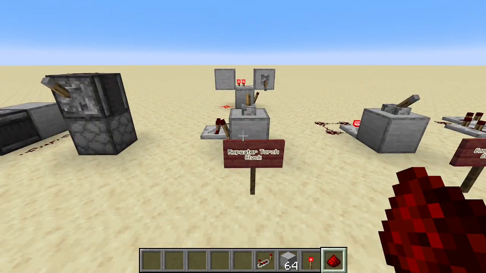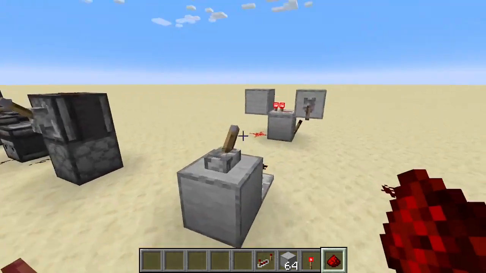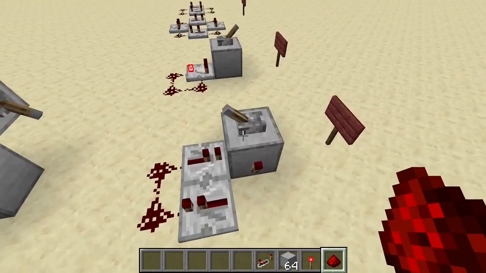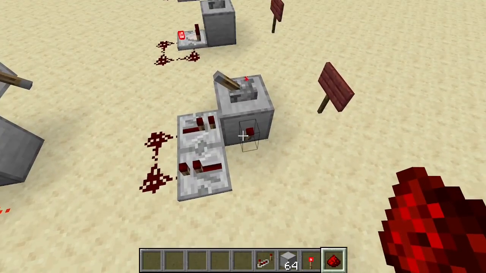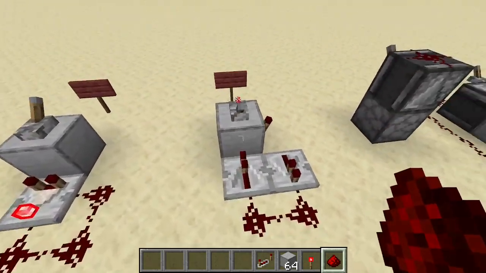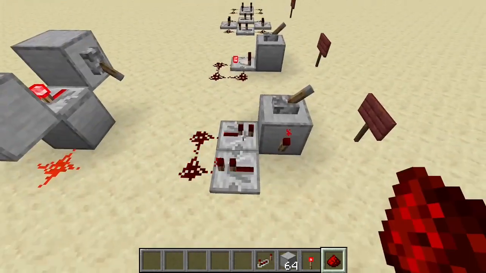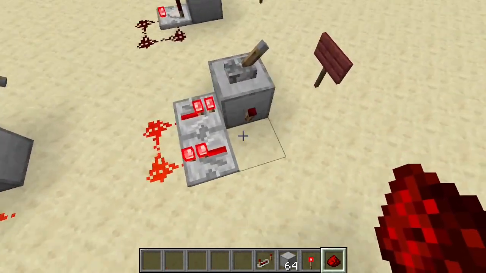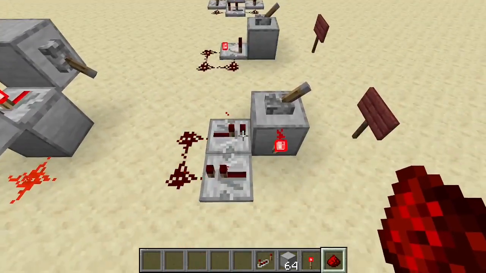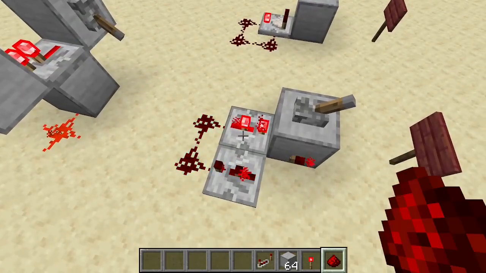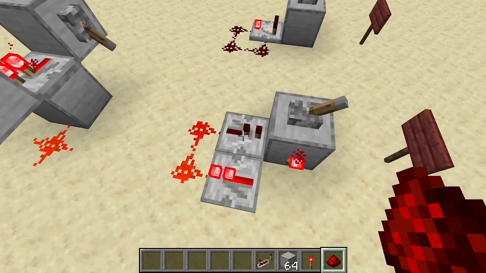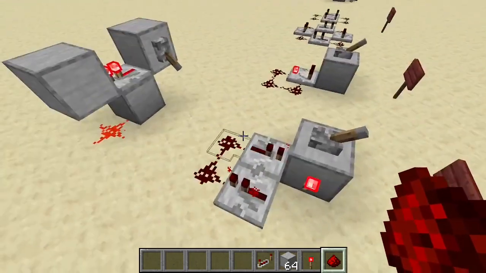Next is a repeater torch clock. So I have two different versions here. First one is rather simple. So we got a lever again on top of a block with a redstone torch. Now the redstone torch is going into this repeater, and it's going around where this repeater is going into this block. And then it's going to be similar to our last one where we flick it on and we get a continuous pulse. As you can see, this pulse isn't anywhere near as fast as that one. We can increase the ticks here to slow it down even more if we want to. Or we can have it set to here, which is the fastest this is going to be going.